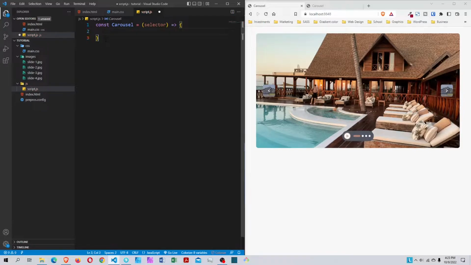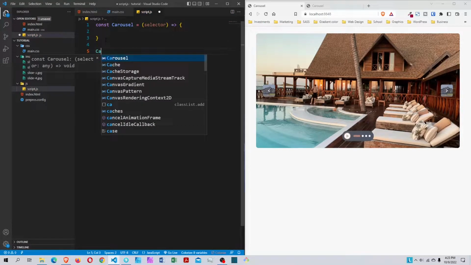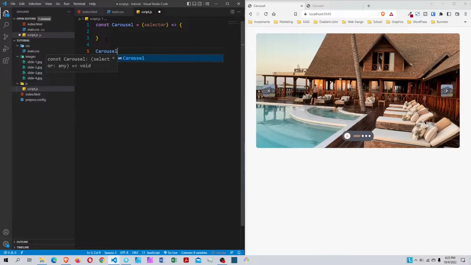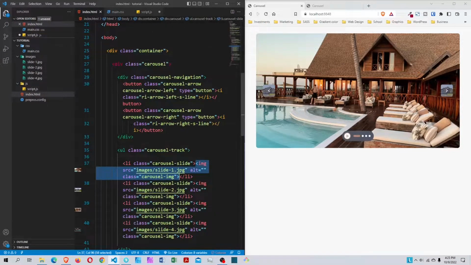And down here, now call the function. I'm passing carousel selector, and here we don't have any selector because we want to create the plugin so that you can just add the images and then we can generate all the HTML.